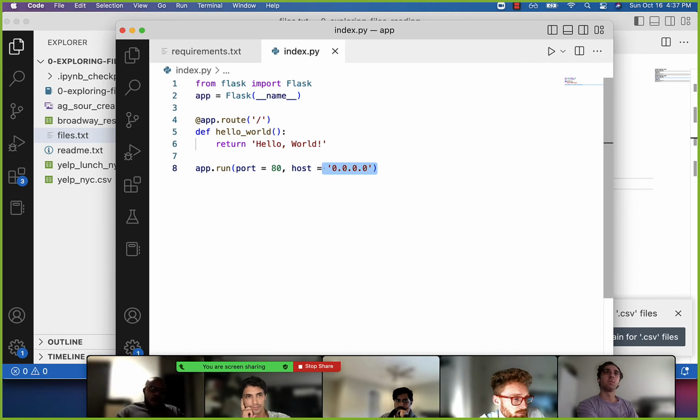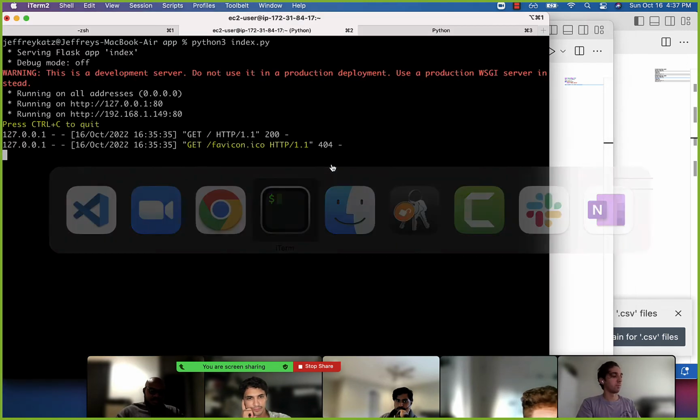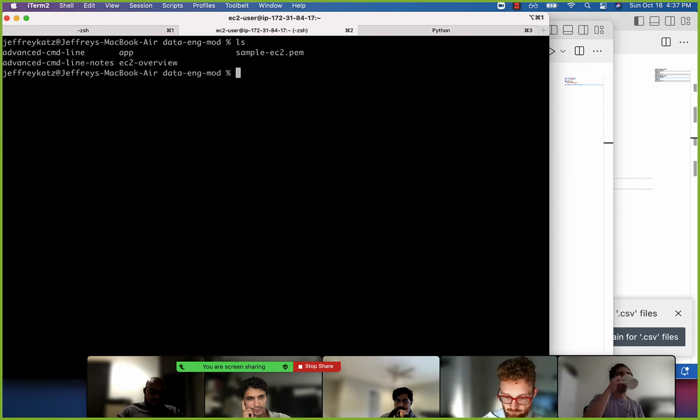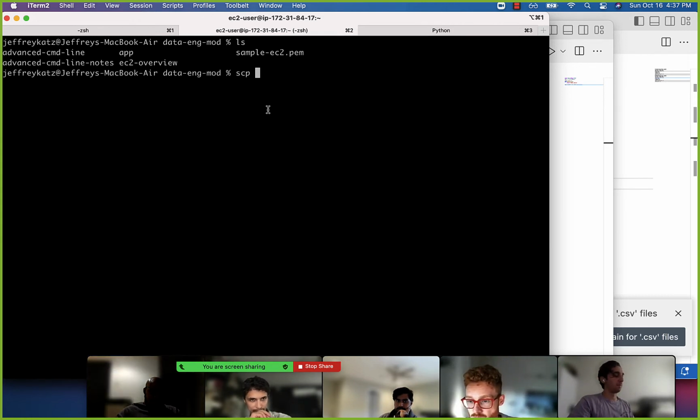Yeah, I'm probably going to need to follow the reading, but let's just see from here. So now I want to copy the contents, essentially, of this directory onto my machine in Flask.